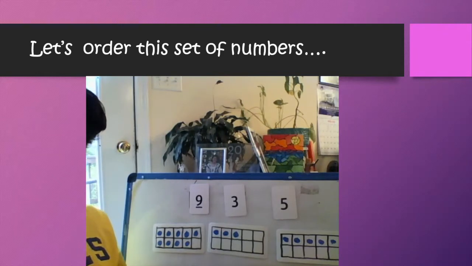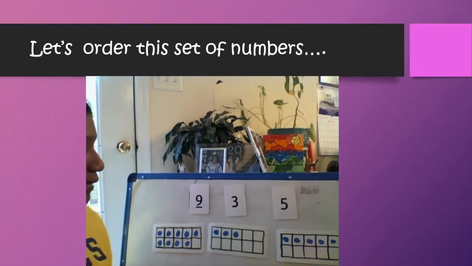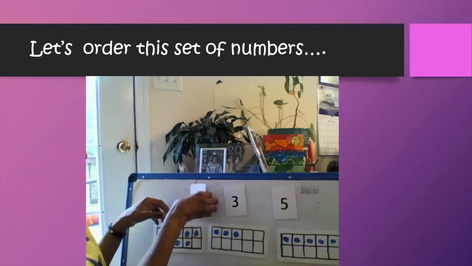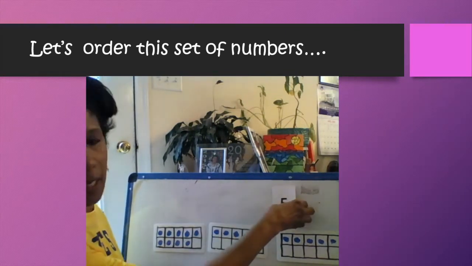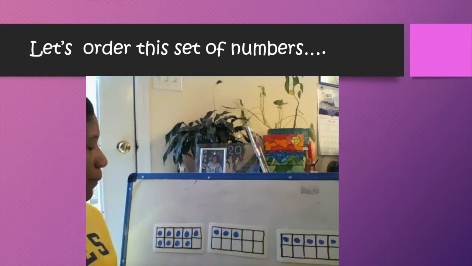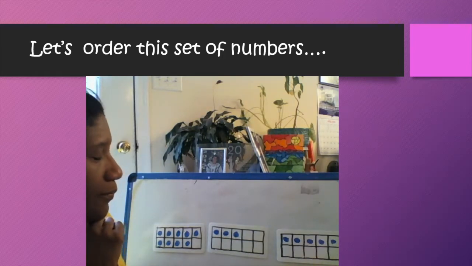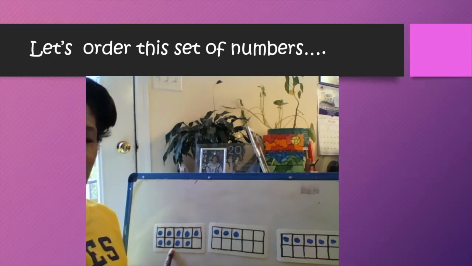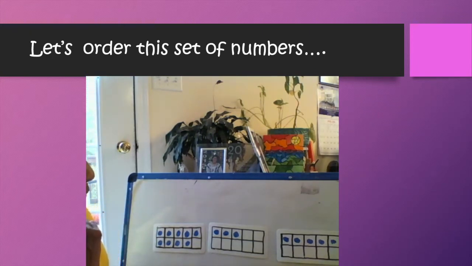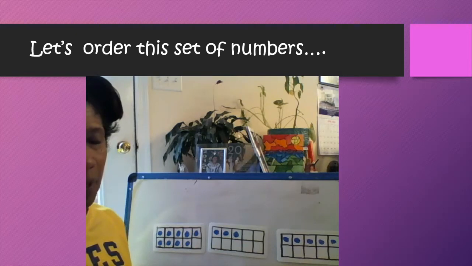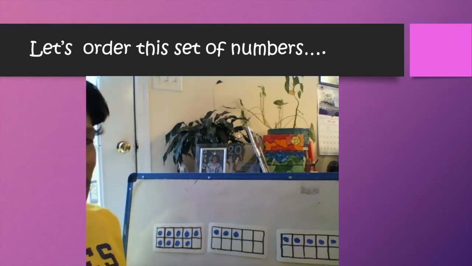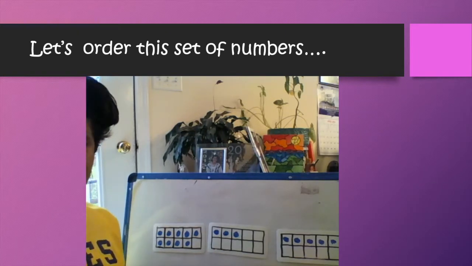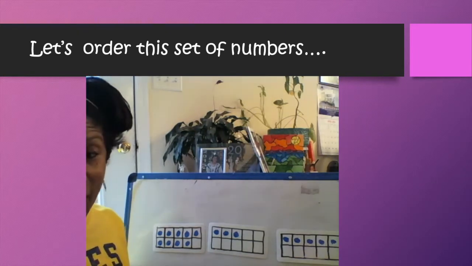So now if I'm trying to order these from greatest to least, which one would come first? I'm going to take the numbers down so we can just look at the 10 frames. So which one would come first? Who can tell me? Oh, did someone say 9? Okay, tell me, why would you say 9? Oh, did you say because it's the biggest number? Okay, what else could we say? Because it has the fewest blank spaces left? Okay. All of those are great ways to figure it out.